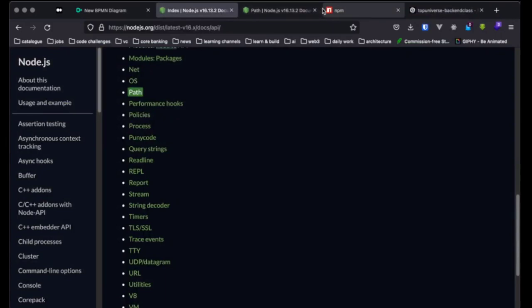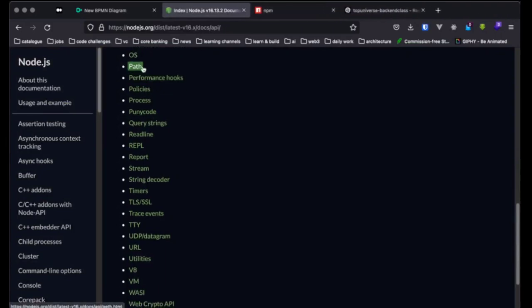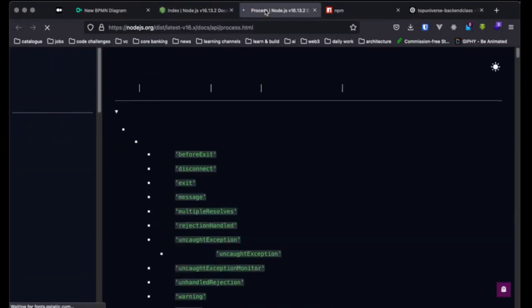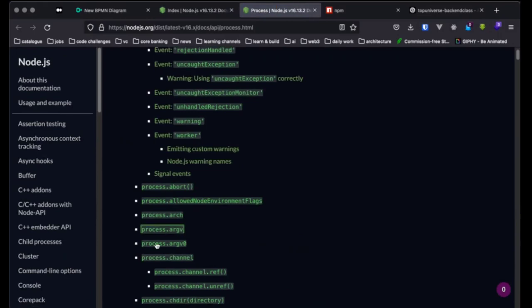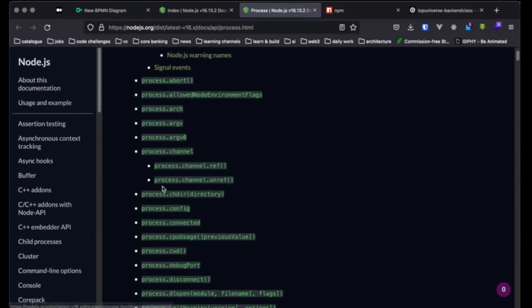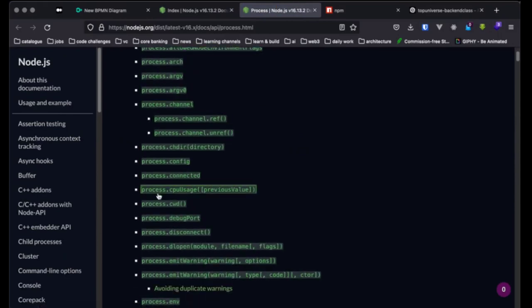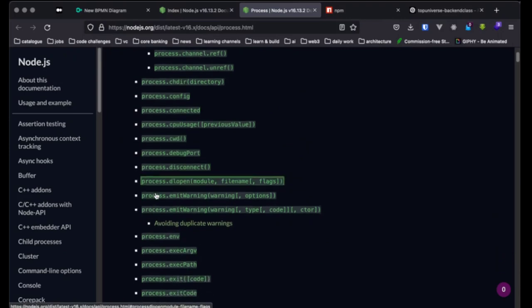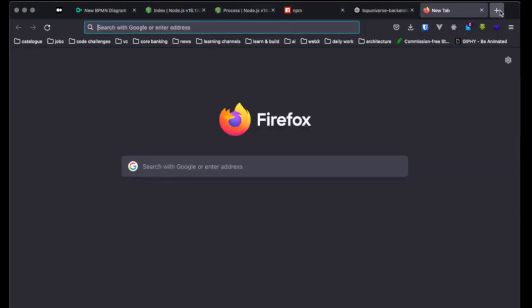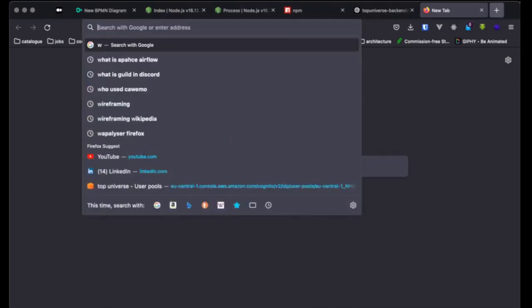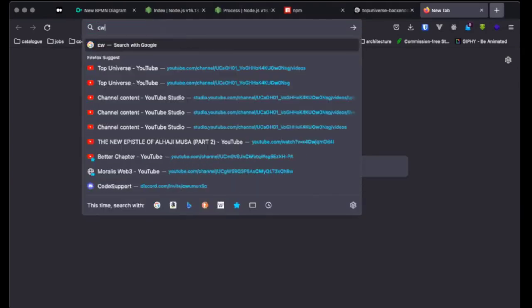Okay, so let's proceed. So that is for the path. Now we have the process module, which of course you can use to manage processes. You can use it to start and manage processes, and also get process arguments. So I think cwd means create... I don't know. The only thing I can think of right now is create working directory, but that does not make sense.